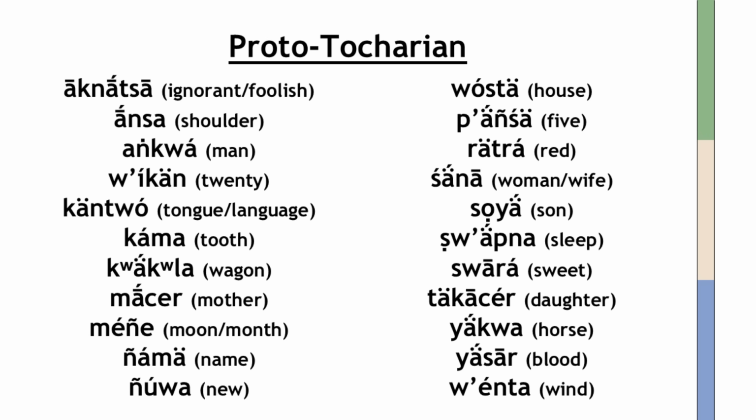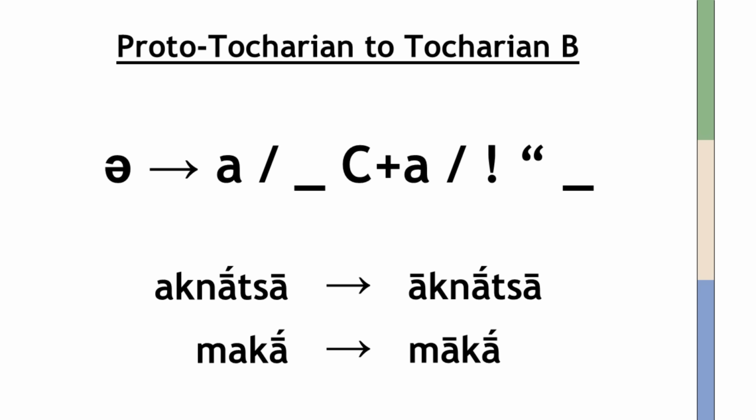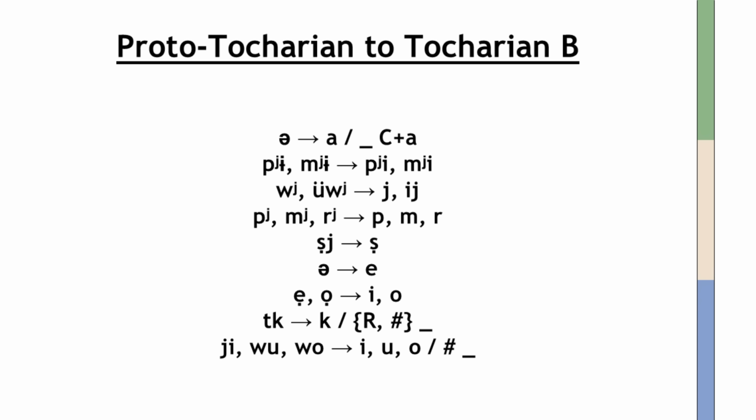Let's go back now to Proto-Tocharian to see how the other language developed. At the end of the Proto-Tocharian period, we saw lowering of schwa before A. This change was still ongoing when the two languages split, so while Tocharian A only had it in unstressed syllables, it continued in B to all instances. We then see fronting of the high central vowel after palatal labials, full palatalization of the palatalized W, and depalatalization of remaining sounds. Schwa is fronted to E, and the high mid vowels merge with other vowels, the front raising and the back lowering.